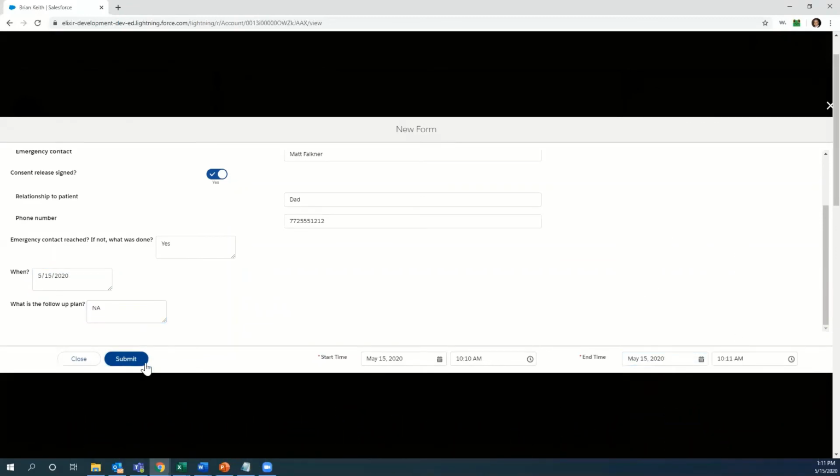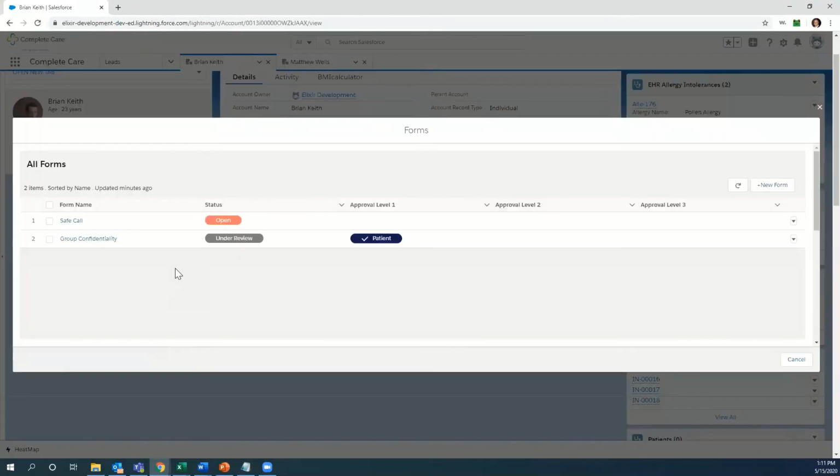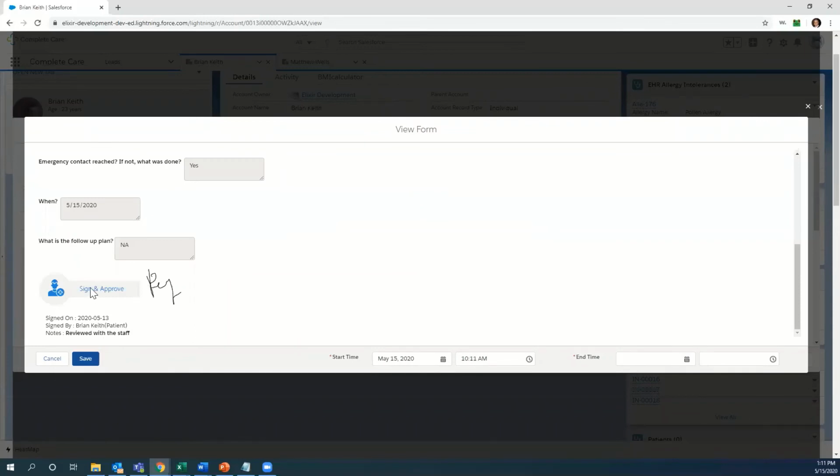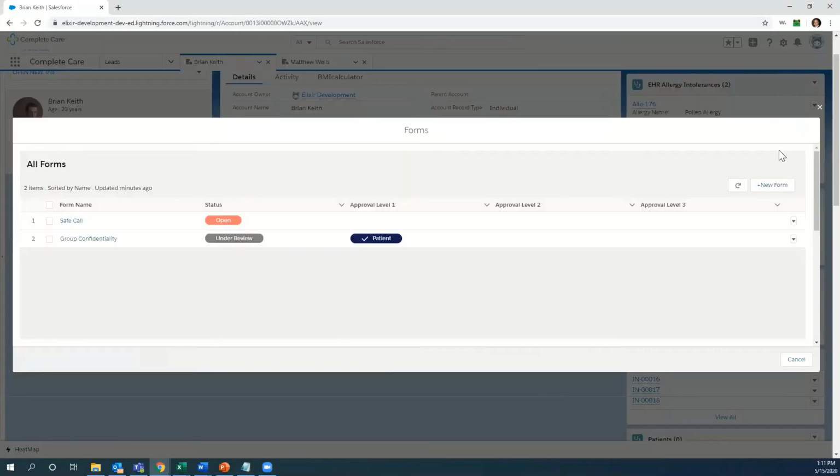And we'll submit that form. And now it's ready to be signed. So we are going to have the patient sign this form, sign and approve. Okay, so we get the signature here, and we're ready to move on.